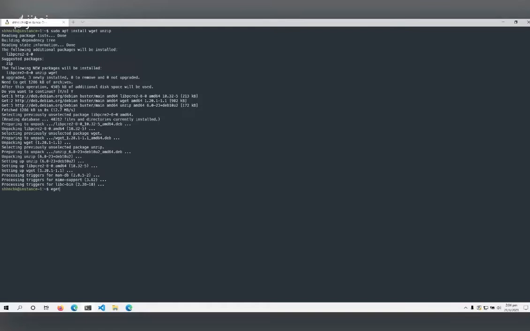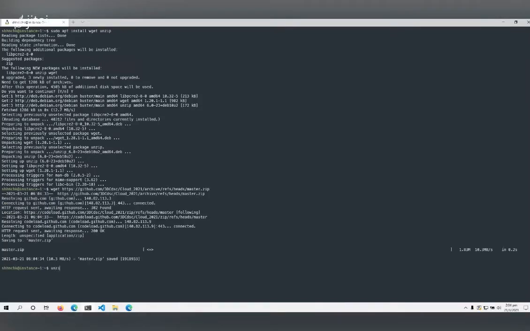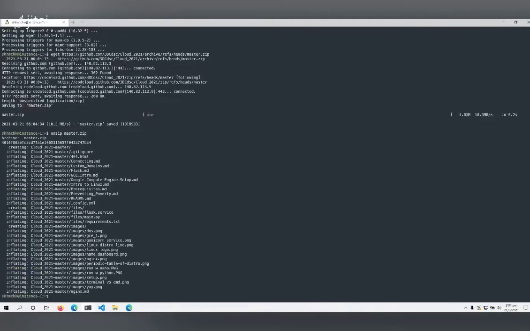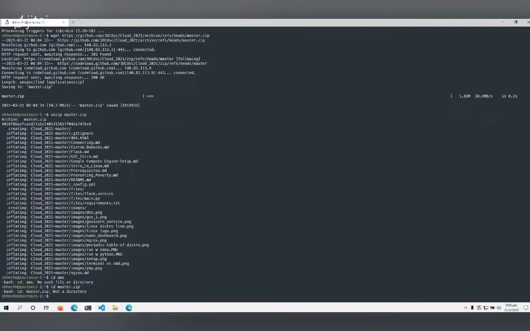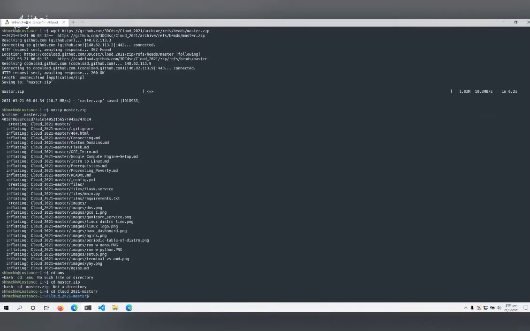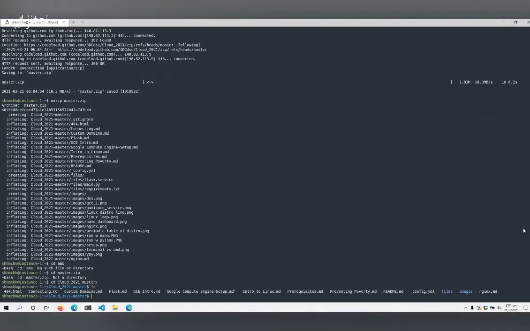So I'm gonna wget, unzip master, cd skull cloud, and the files are all here.